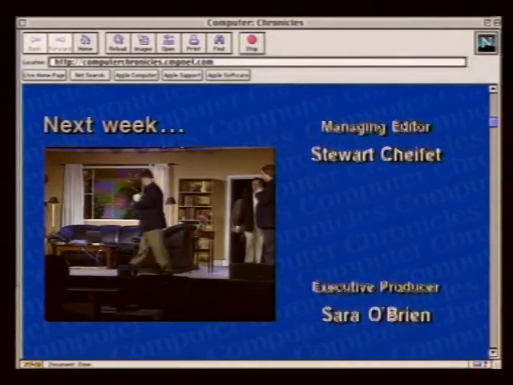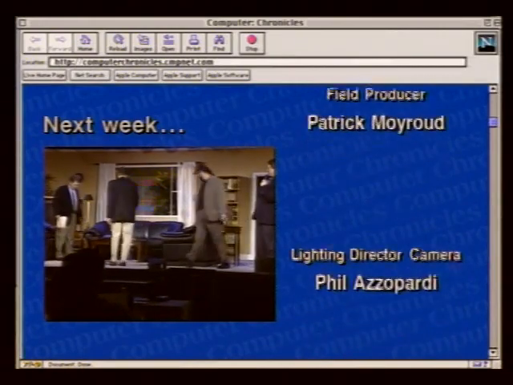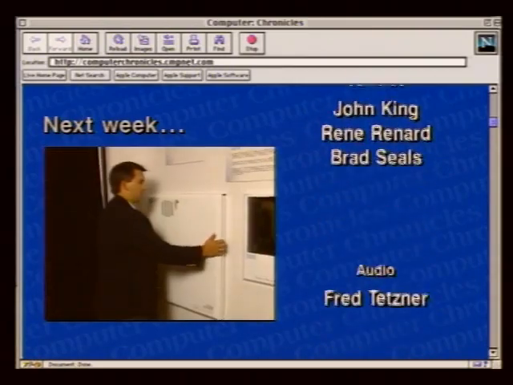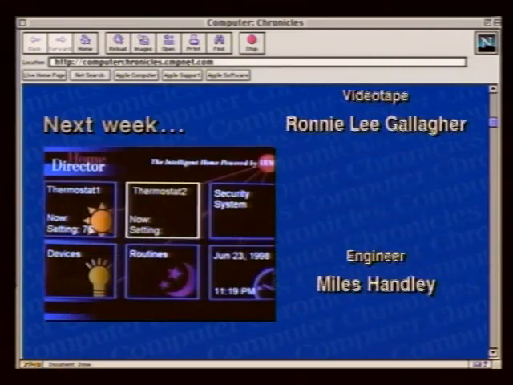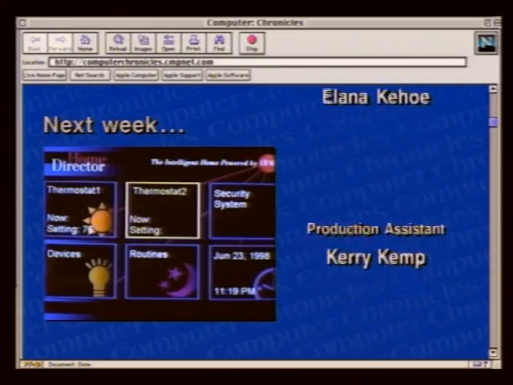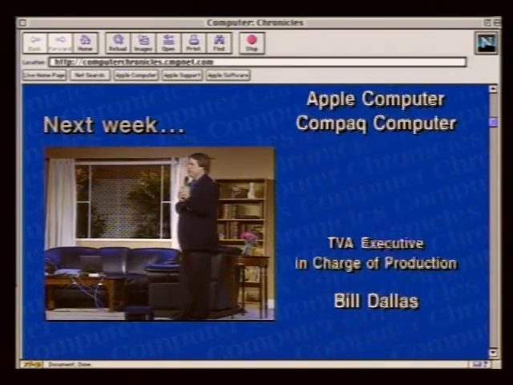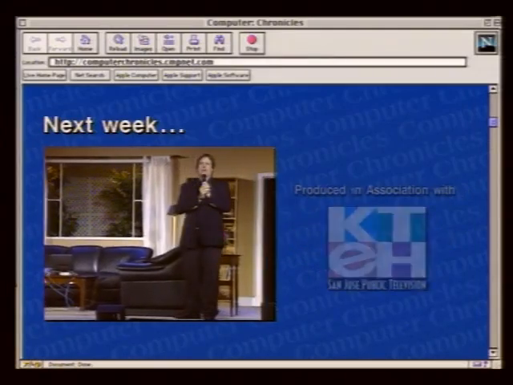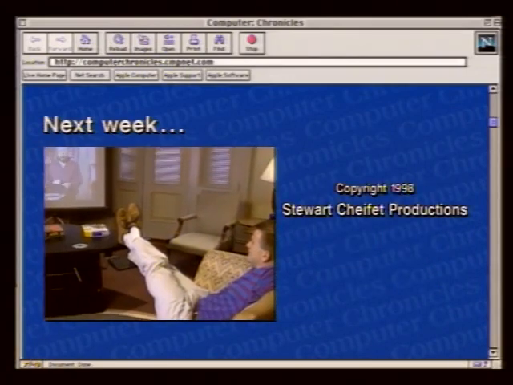Next week on the Computer Chronicles, the Digital Living Room. We'll take you to Laguna Niguel, California for the first ever conference on the future of the wired, interconnected home. See the new technologies that will interconnect all the appliances in your house and let everyone in your home share computer and internet resources. Peek into the consumer technology of the next decade with insights from industry observers like David Corsi, Bob Frankston, Philippe Kahn, Kai Kraus, Larry Magid, and Mike Langberg. The Digital Living Room of the Future, next week on the Computer Chronicles.